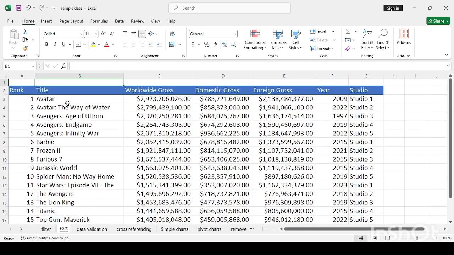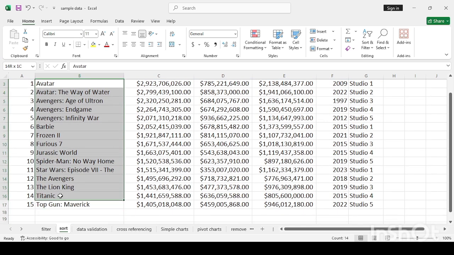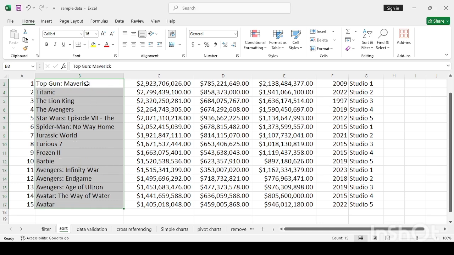So let me try Z to A. That means from the bottom to the top. So if I go with filter, sort Z to A, continue with the same selection and sort. So it has returned, what was at the bottom is now at the top, and it has returned it like that from the bottom down, and A is at this point here. So I believe sort and filter is a little bit easy for us to understand.